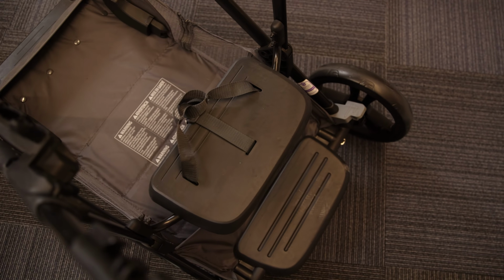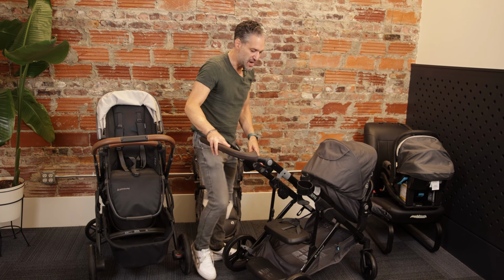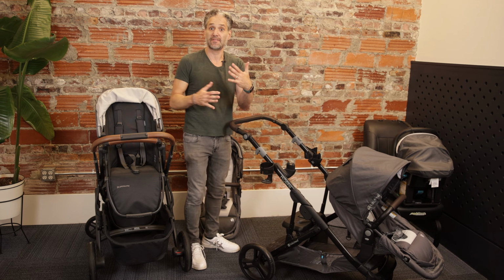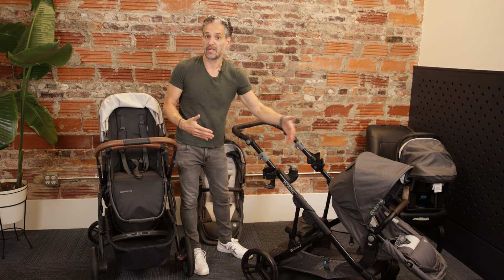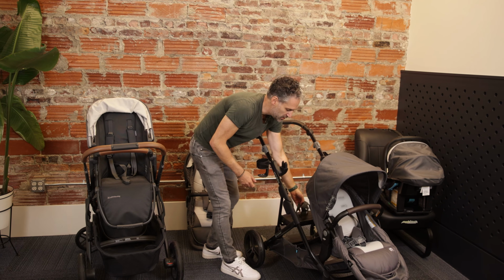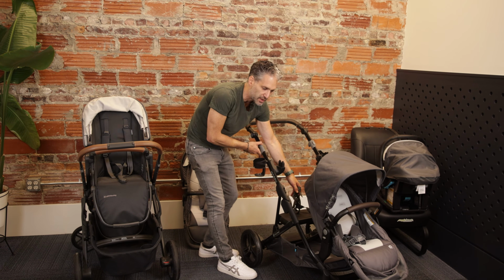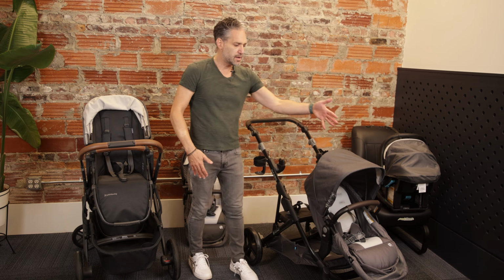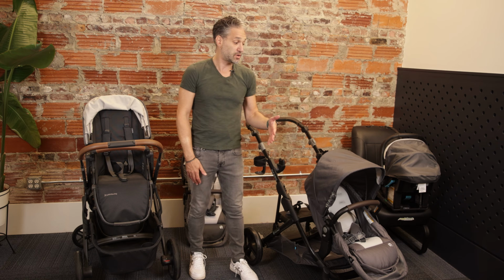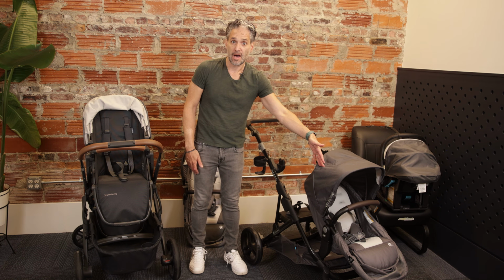There's a bench on the back. So you can have a child sit, you could have a child stand on the sit-and-stand, and then you have, say a 3-year-old and a baby, you could have the baby in the seat, and then you even have a little harness to make sure that the child is in properly. So you have your 3-year-old on the back, your little newborn baby, your 6-month-old on the front. You can have a child on the back, and you could put an infant car seat on the front.